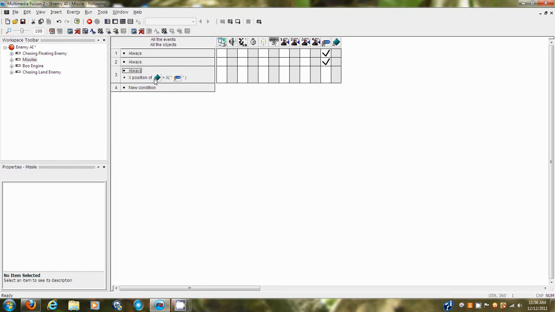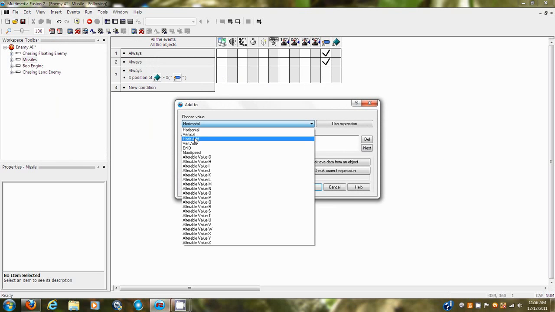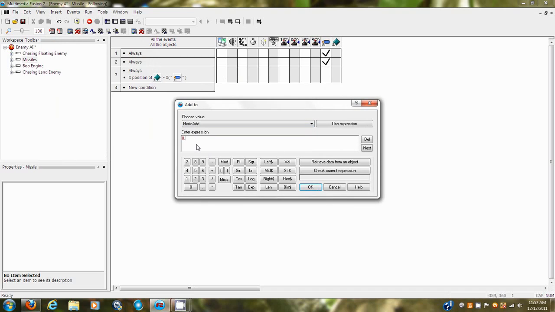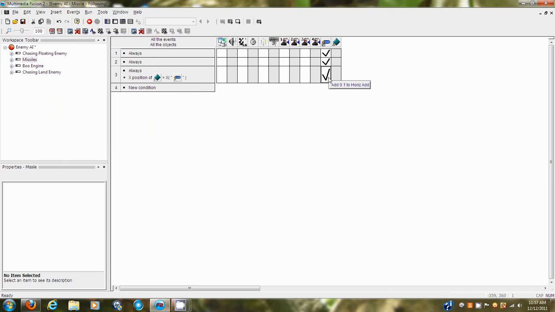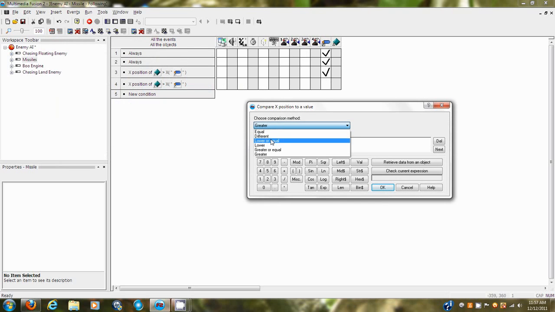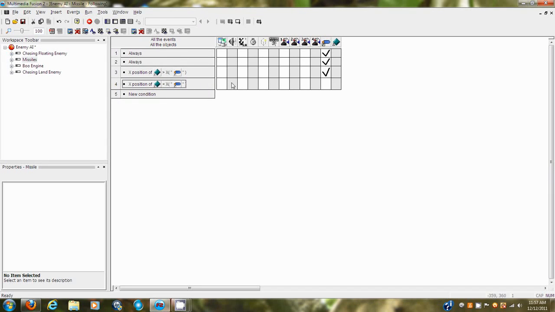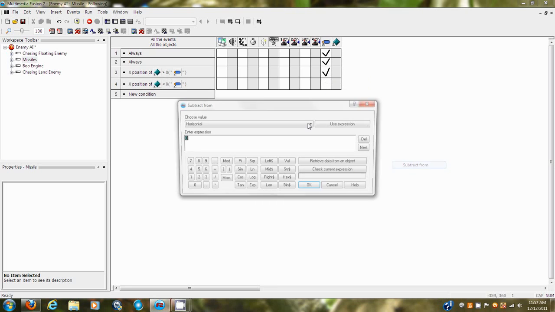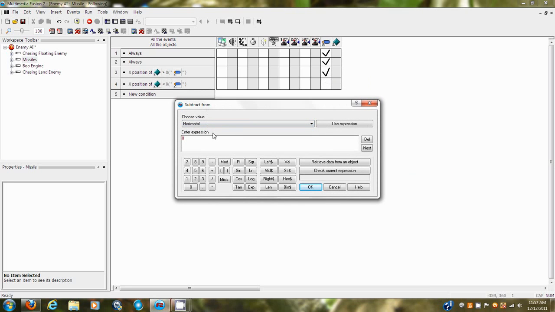When this thing's x position is greater than the missile, add to horiz add 0.1. And of course, we don't even need that always anymore. When this thing is lower, when it's farther to the left, we're going to subtract 0.1 from horiz add.